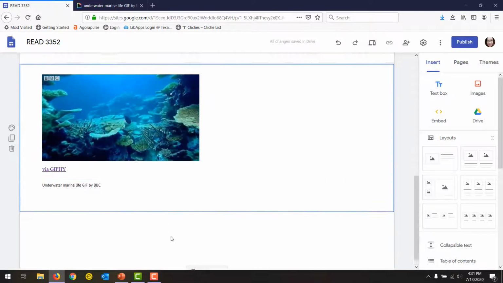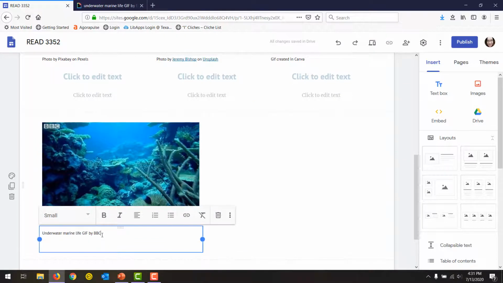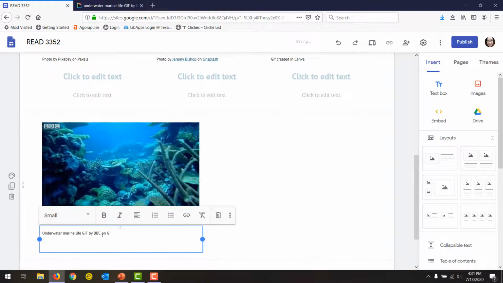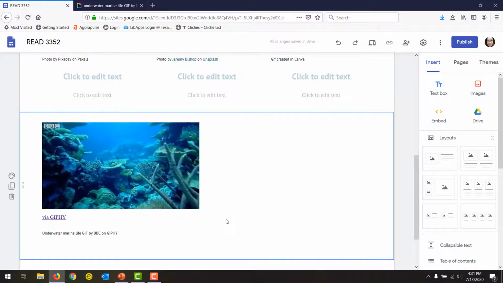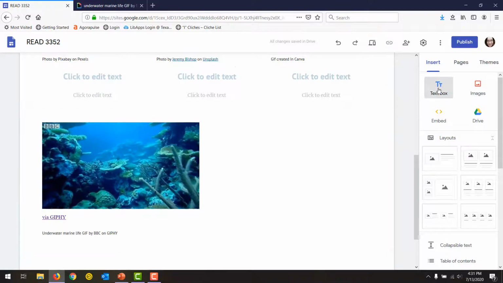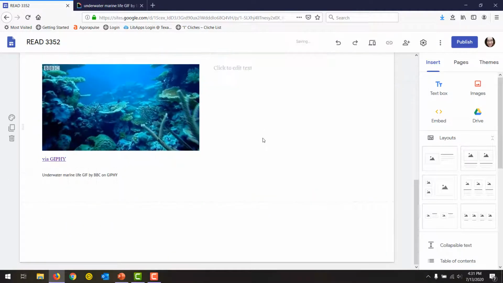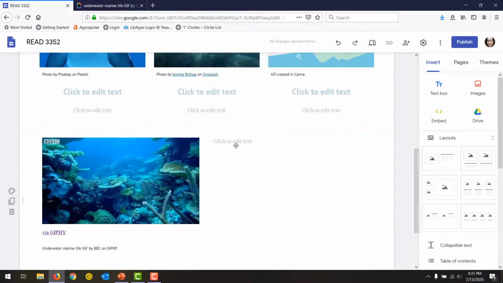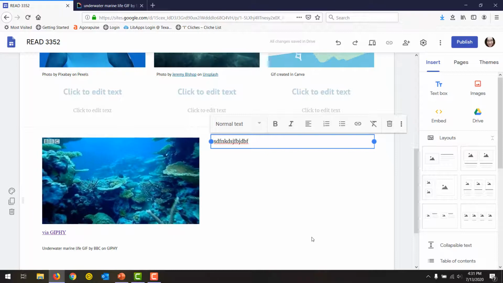I can drop that in there. And then if I wanted, I could even put Giphy to be consistent. Then I can grab my text box, and if I want text right next to it, I can start adding text.